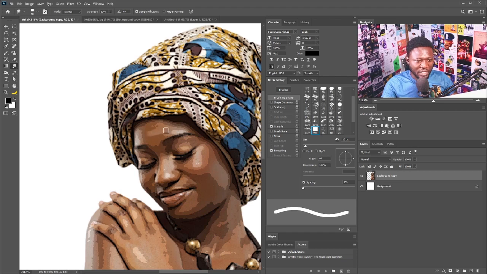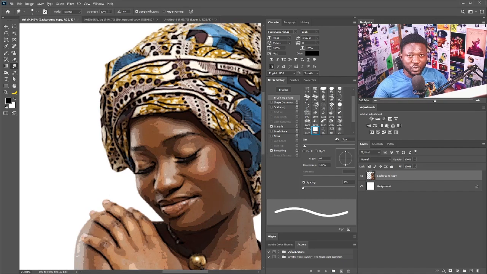Now, don't overdo it, like making it go from, I'm going to Ctrl Z to go back, making it go from here to here like so. All right. So when you're doing it, just make sure that you're stopping it somewhere around here. If you apply this again, you stop around here. If you're doing this again, you do this the same way.